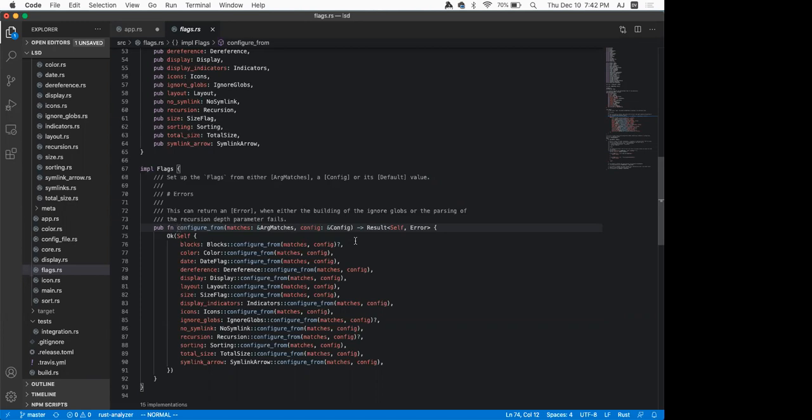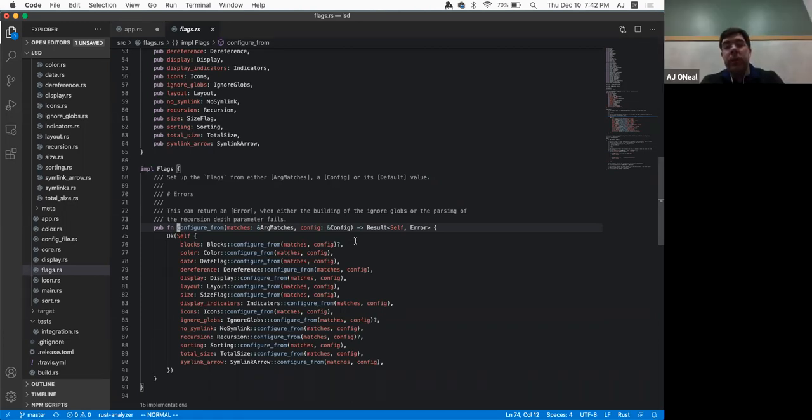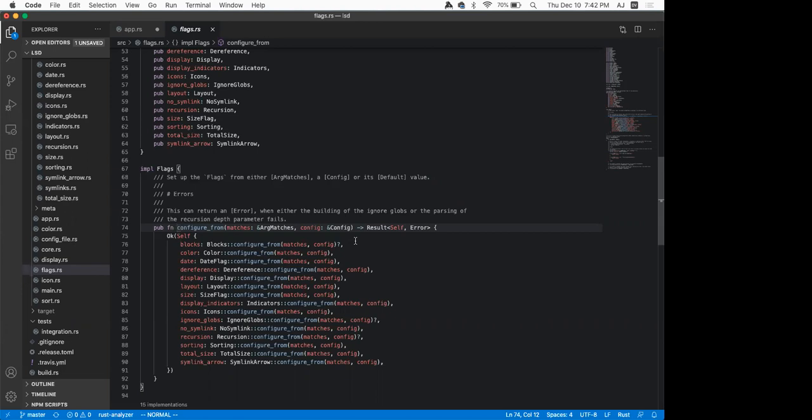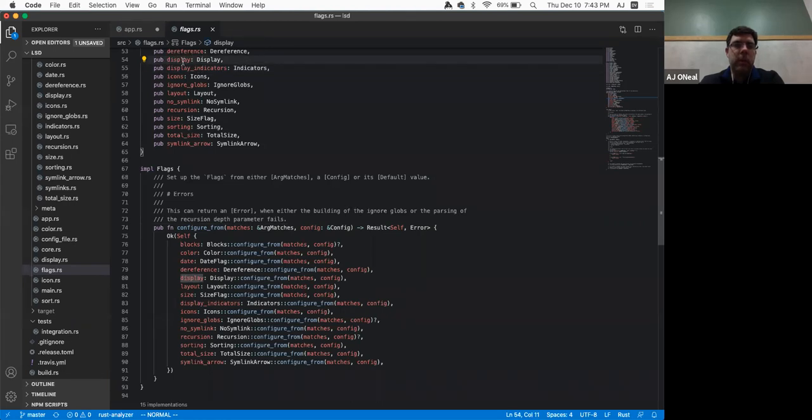So where do we go next? Where's tree? So it's going to be in one of the structs. Tree itself is not its own struct. For example, we were looking earlier that the tree is one of the layout options, right, but I think it affects more than that. Are we going to line 54? That has display, which is an enum. 54? Oh, whoops. Sorry.